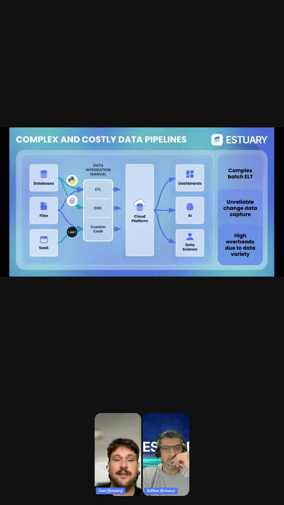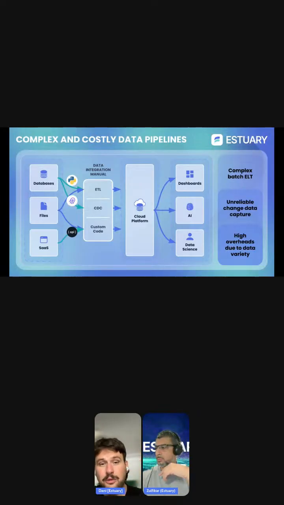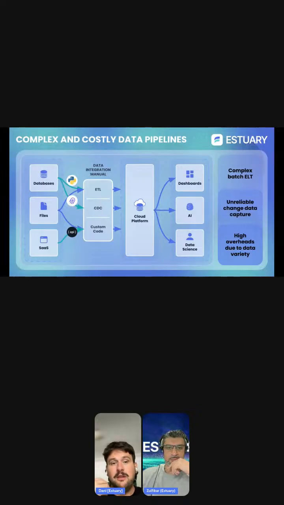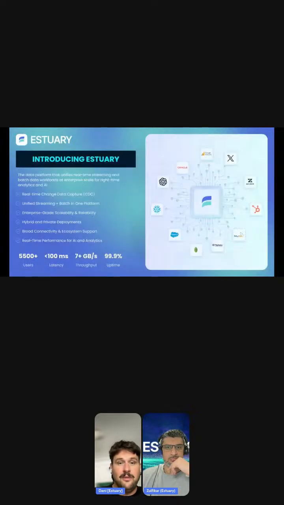So the result of all of this is very complex batch ELT jobs, fragile CDC processes, custom glue code everywhere, and in general, a high operational overhead. But probably most importantly, you don't have any control over the timing of your data integration. You either choose slow batch or you over-engineer and go for streaming, which you might not need. So to solve these challenges, I'd like to talk just a few words about how Estuary approaches this domain.